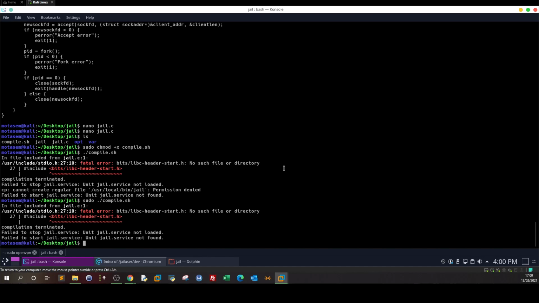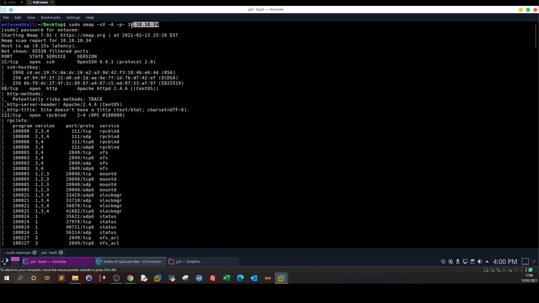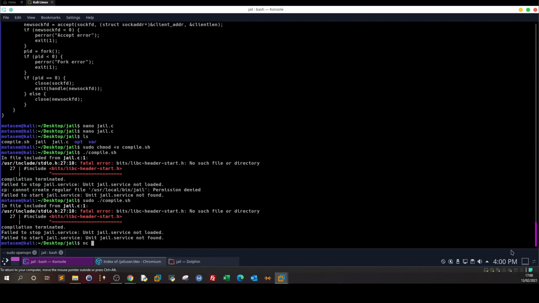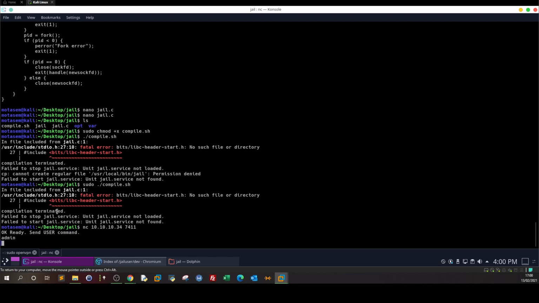All right, let's connect now to the target machine. Try this on the target machine first. The port is 7411. So send user command, let's apply it as admin. Type user admin.